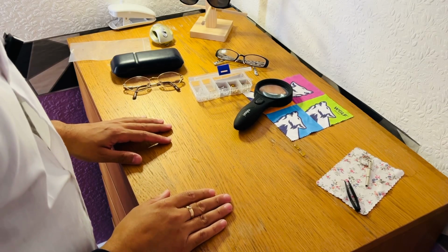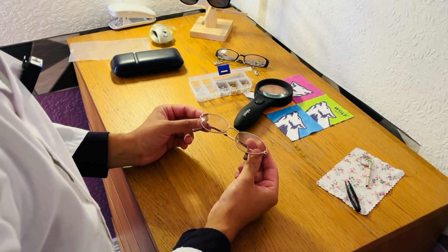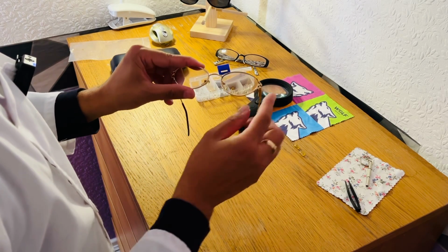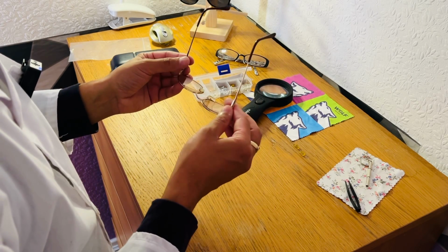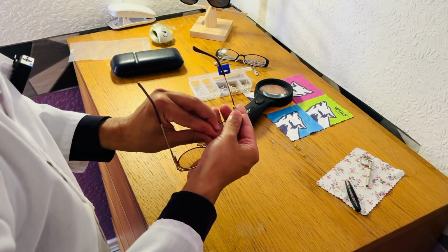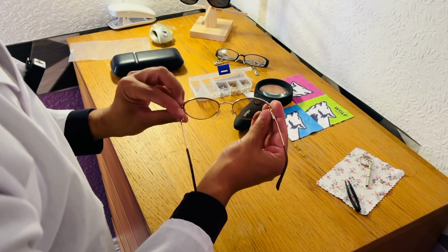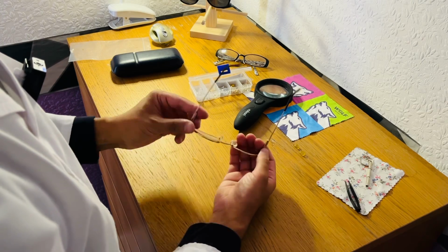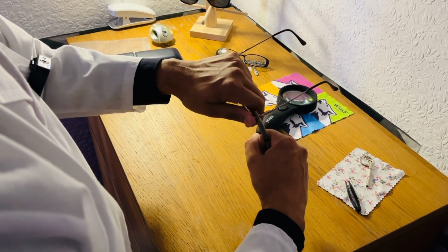Right, now let's have a look at your second pair of glasses. These are your tinted reading glasses. The first thing I note is that the pads are splayed out, so they need to be brought in a little there. Okay, have you sat on your glasses? Right. The arms are a little bit out of shape. Okay, so let's bring this side out a little.